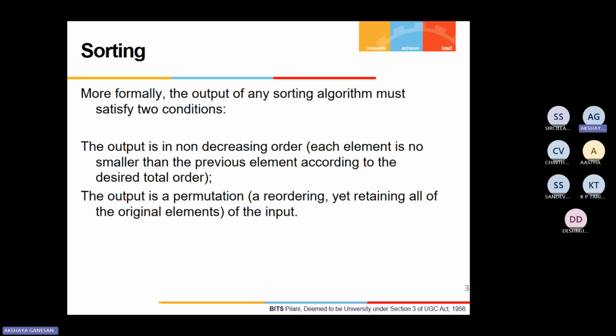So the output is nothing but a reordering of all the original elements. The elements already exist. You have all the input elements, but you're just reordering them. This is what is happening in the output. So the output is nothing but a non-decreasing order of the various elements which are present.